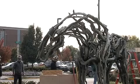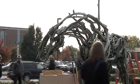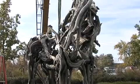So we're just very thrilled and excited that we're the ones that get a chance to look at it here today. The cost of the sculpture and installation is $331,000. We keep that confidential a little bit because we don't want to encourage people. As you know, there have been a lot of problems with art around town, and so we've also talked to the Purdue police about putting up a webcam here. We're concerned about safety and security, because one of the things obviously with this horse is people want to climb on it. Kids think, oh, it's a horse, it's something I can play with. So we really don't want to talk about the cost aspect, because we don't want to encourage that kind of vandalism.